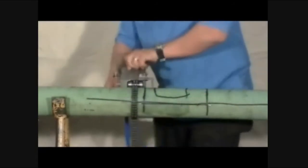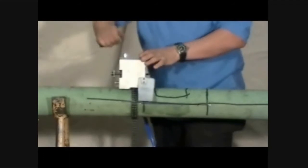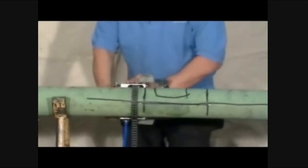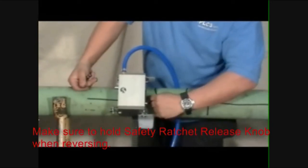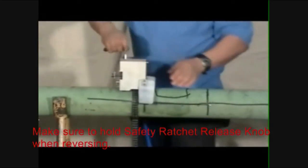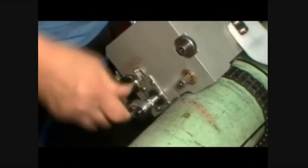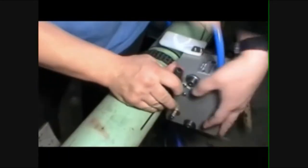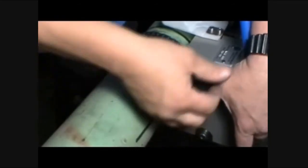Once moderate resistance is felt, manually move the module forwards and backwards 300 degrees around the pipe to ensure the chains are straight. Lift up and hold the ratchet release knob when moving the module backwards. It may be necessary to move the module slightly forward to release the ratchet release knob. Move the module to the 12 o'clock position and retighten until it can only be progressed with the wrench attached to one of the hexagon drive pegs. Again, move the module forwards and backwards 300 degrees around the pipe. Check to make sure the chain is straight.